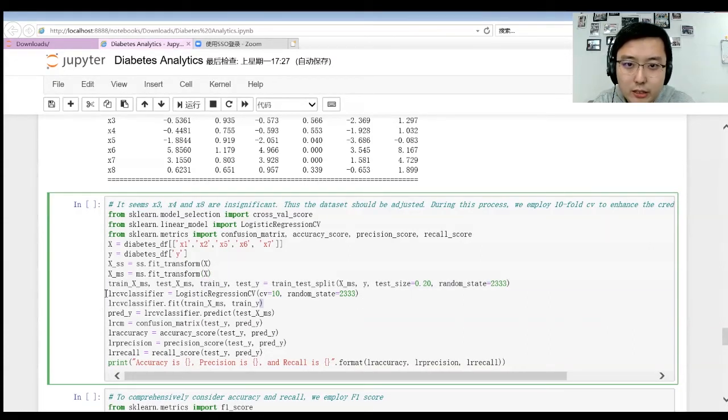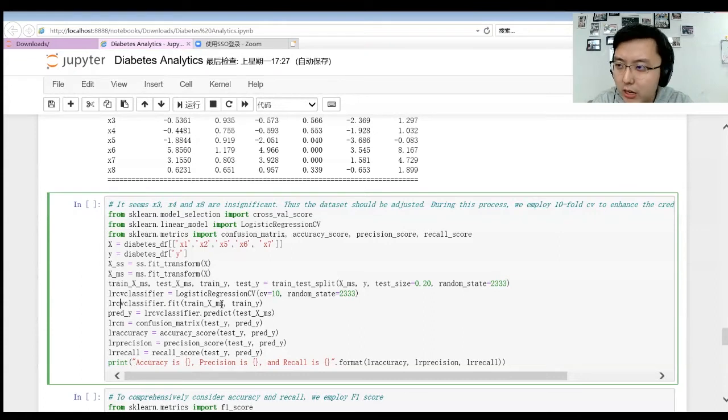After that, we generate an instance of the LogisticRegressionCV classifier, and we feed this classifier with our train set mentioned before. Then we would like to evaluate its performance on the test set. So we apply the model on the test set, which comes out as predicted y. According to the predicted y and the true value of y in the test set, there is a confusion matrix we need to derive.